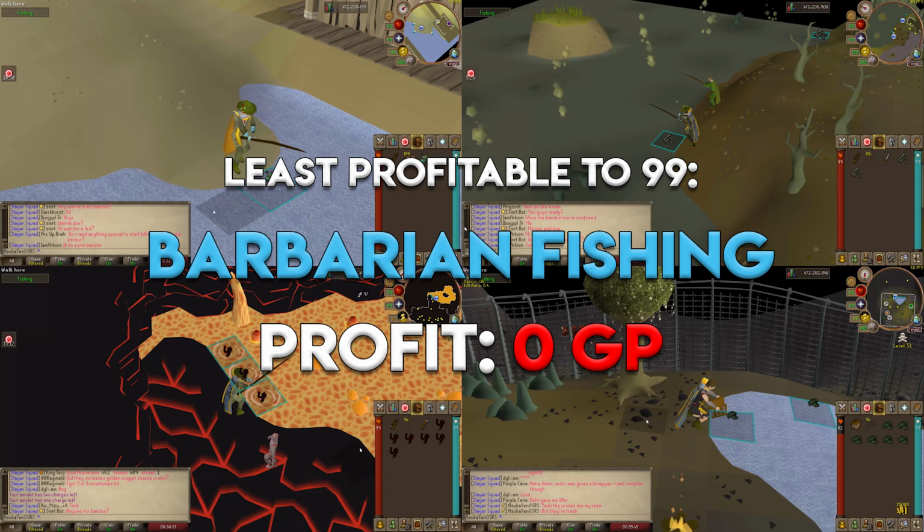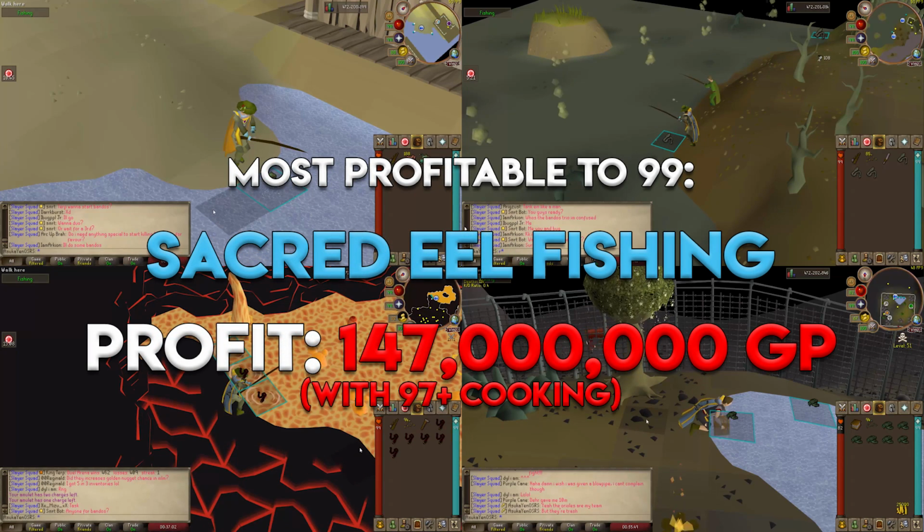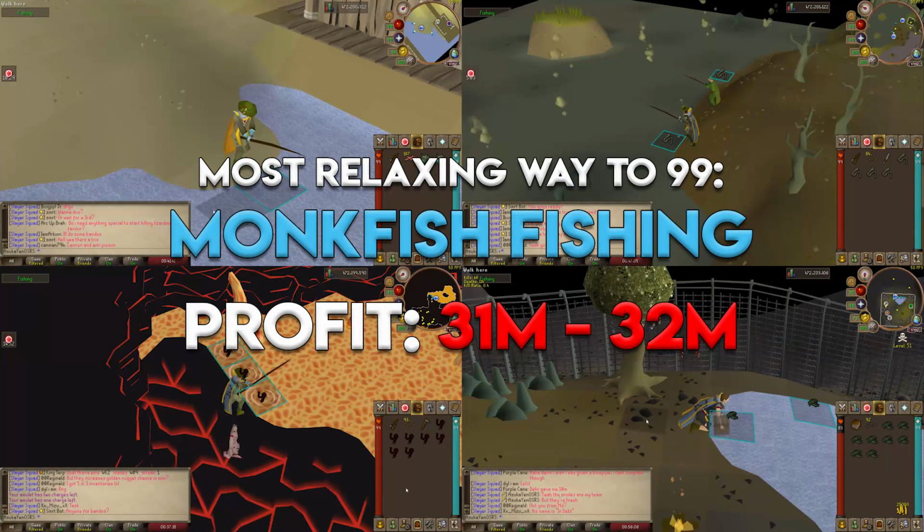And the most profitable method at the current time of this video is going to be the Sacred Eels, due to the current price of scales and the cheap bait for catching the eels, assuming you are level 97 cooking or higher. At level 97 cooking, you will average 7 Zulrah scales per eel. And my personal take on this, the most relaxing method to 99 fishing is going to be fishing for monkfish. The XP rate isn't too bad, and the bank is very close. Although not the best for profit, it is still a decent amount of income to add to your bank.